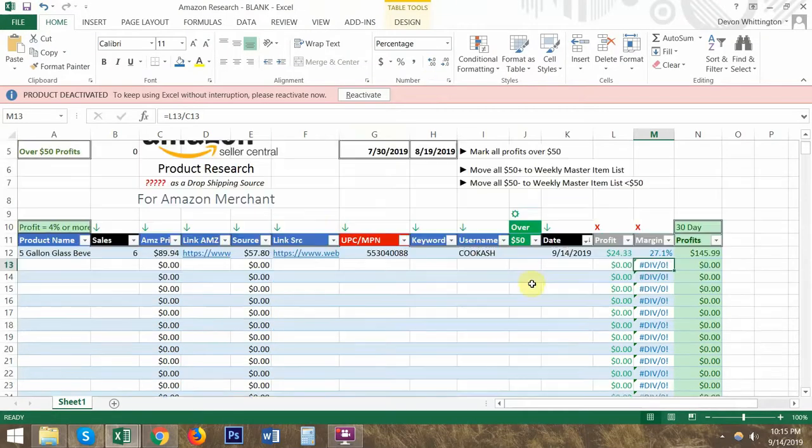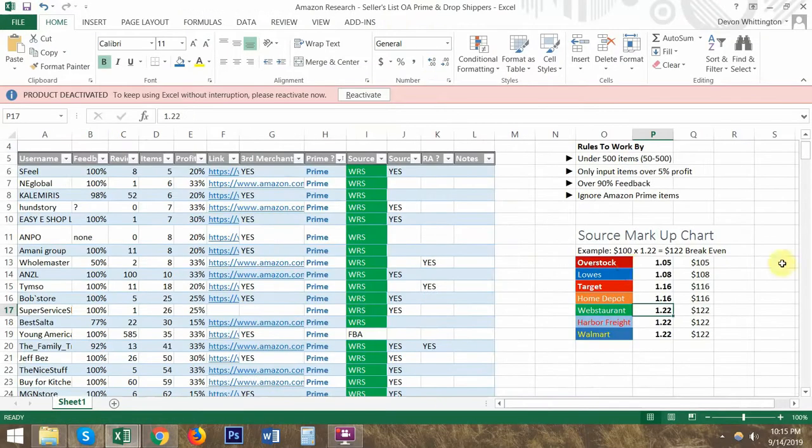And again, some really important information to follow is this markup. Last note. The Overstock is different from everything else. These major retailers don't really offer coupons. Home Depot offers a coupon, so we save 6 to 7%. We save 6 to 7% on Target also. And we save a lot on Lowe's because there's a 10% coupon and more. And Overstock has 15% coupons and 5% cash back and many, many more things.